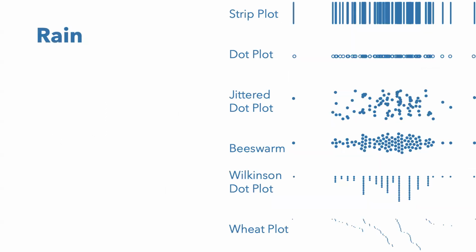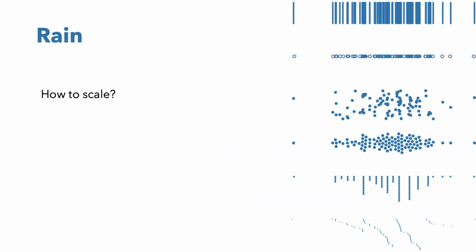Similarly, with rain, these plots are the raw values. You have lots of particular designs. You have these strip plots and dot plots. And to me, the issue is how to deal with scale or overplotting. Right? You start having so many points that you can't guarantee they're not going to overplot each other. And as we saw with our anti-Anscombe, that can lead to issues recovering density information.